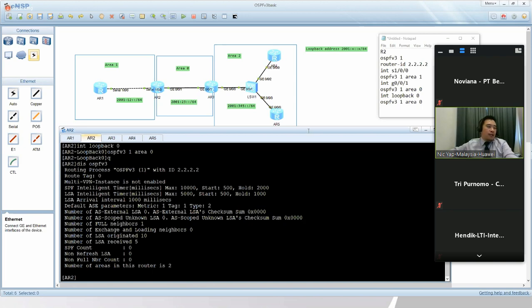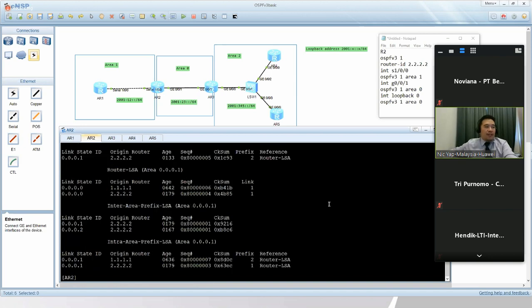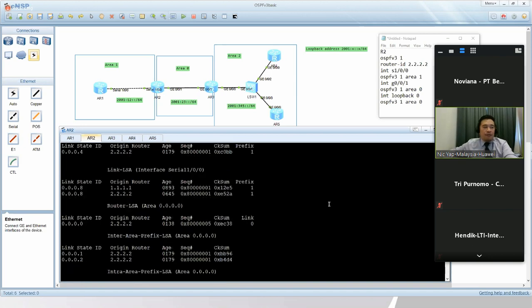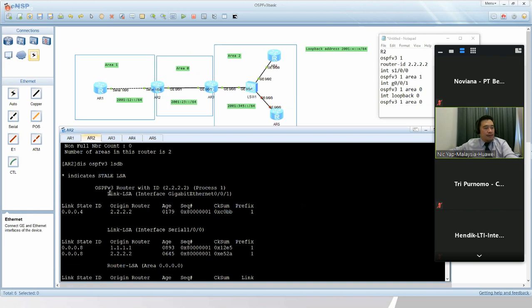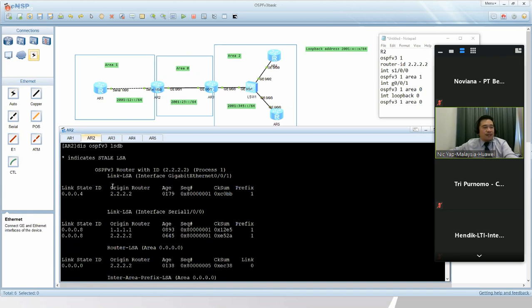All right. So the next thing I want to check is on router 2. I want to check display ospfv3 lsdb. You will find there are a lot of LSAs involved in router 2. They have 2 link LSAs. As I mentioned, a link LSA is sent only within your link, and will not be sent out of the link.